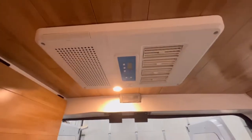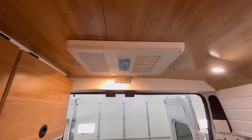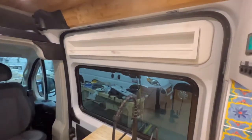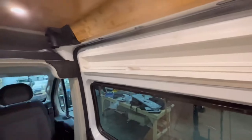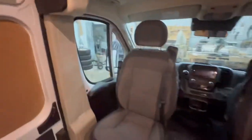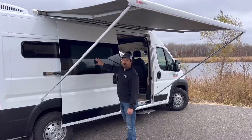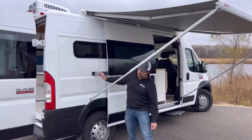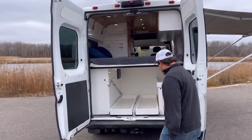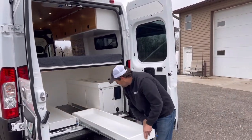We've got an air conditioner with a heat pump in it for heat. These will be Southern customers, so not a need for a permanent heater — the heat pump that comes in with this air conditioner was enough. A couple of neat features: we have a built-in spice rack up above the door here. There's also above the corkboard a bookshelf or spice rack up here. We have the standard swivel seats that come with the ProMaster. Moving around the outside, we put a solid window in here — we normally put a vented one. We've got our normal bunk windows here. These windows came with the van, the rear windows. Moving around the back, we've got a couple of slide-out trays for bikes or anything else for that matter — very heavy 500-pound trays, so there's two trays for moving in and out cargo or bikes.